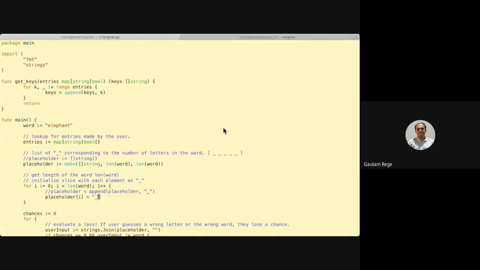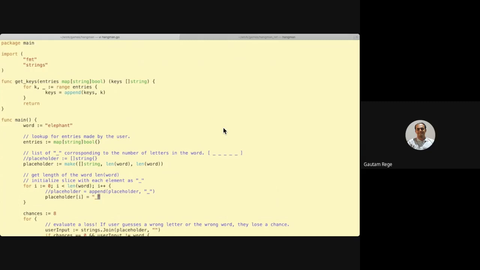Did you all understand the first problem? How I fixed it? The idea is that, initially when I was writing the program earlier, I had initialized an empty slice. So you can keep appending to an empty slice. It will take only the length of the word placeholder, the underscore. However, in the recap, I showed how you can make a placeholder using make. When you specify the length of the word, it already created 8 placeholders. Now, if I append to that slice, it is going to create 16 elements in that slice. Right. Is it clear?